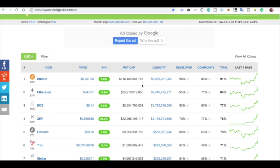Bitcoin is up about 3.5% today, Ethereum up about 11% today, and XRP up about 23% today, and almost, I think, 100% over the last few days. So a lot of that money is moving across the board, which may not bode well overall for the Bitcoin charts as we get into them. But let's take a look.